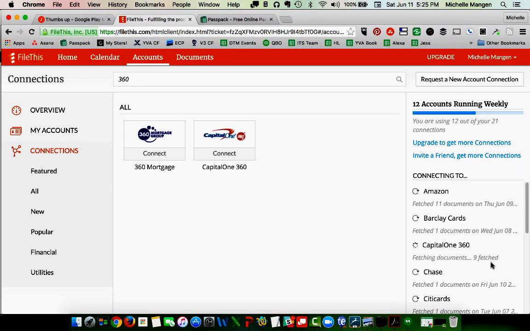And then within that FileThis folder, you'll find subfolders for every single account that you have, and it's so incredibly easy to later pull those documents out because they file them by month. The file names are fantastic. I can't rave enough about FileThis, and I swear, once you set it up, you will absolutely love it, and you'll be incredibly grateful to have all of your statements available without needing to log into the individual sites to download them.